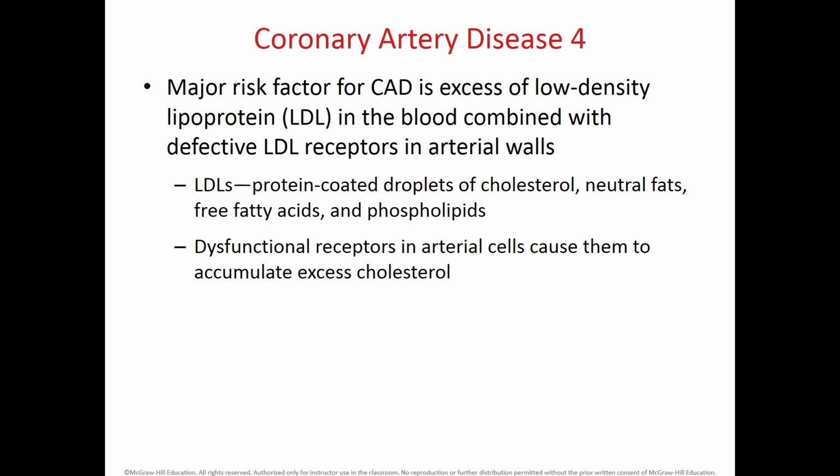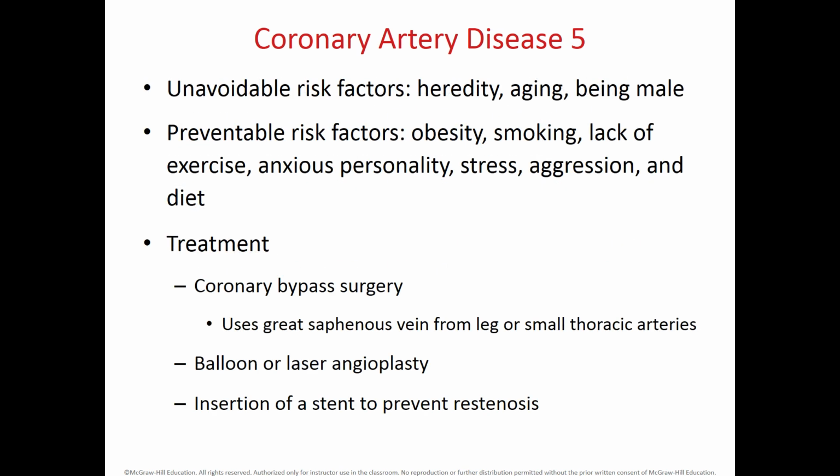So there are major risk factors for CAD, like increased levels of bad cholesterol, which is called LDL. Also, the person might have dysfunctional receptors in the arterial cells, causing them to accumulate excess cholesterol. The person might have an inheritance for CAD. As we age, we have more chances of having CAD, and males have more chances of having CAD because estrogens in females have a protective property that helps prevent CAD.